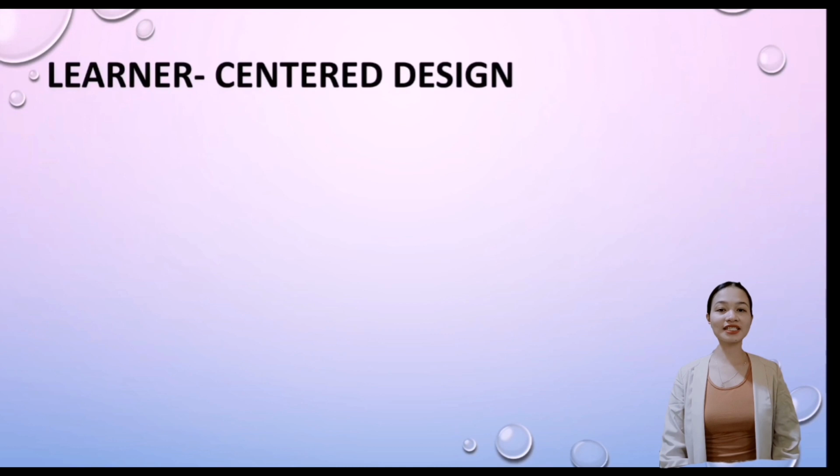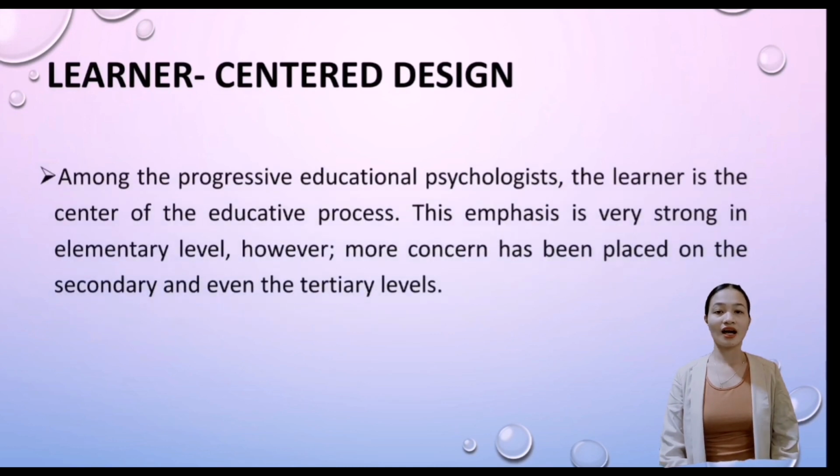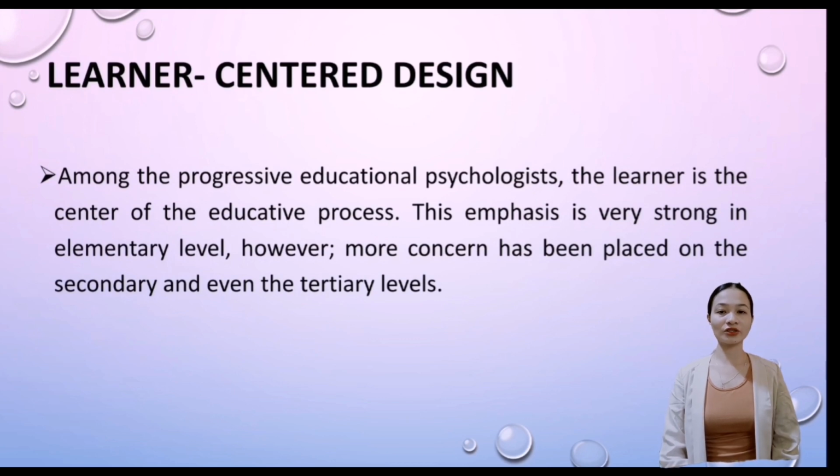The next curriculum design is learner-centered design. Among the progressive educational psychologists, the learner is the center of the educative process. This emphasis is very strong at the elementary level. However, less concern has been placed on the secondary and even the tertiary levels. In high school, the subject or content has become the focus, and at the college level, the discipline is the center. Both levels still recognize the importance of the learner in the curriculum.